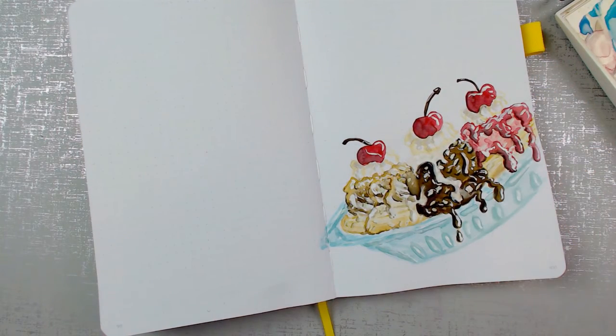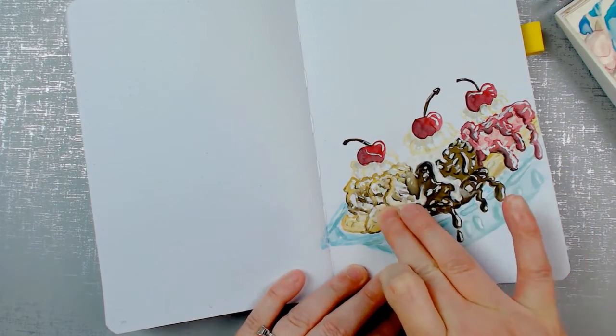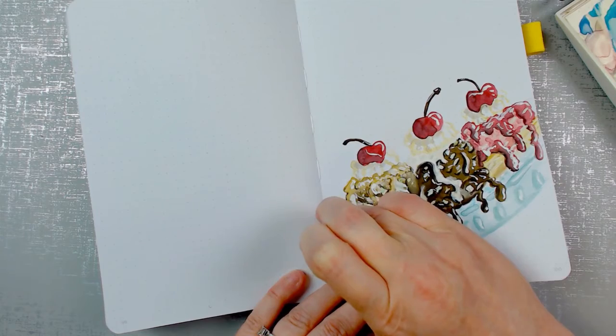And it needs to be very dry. It can't just be pretty well. I think it's dry. So I'm going to remove the masking fluid, then paint in all the sprinkles.